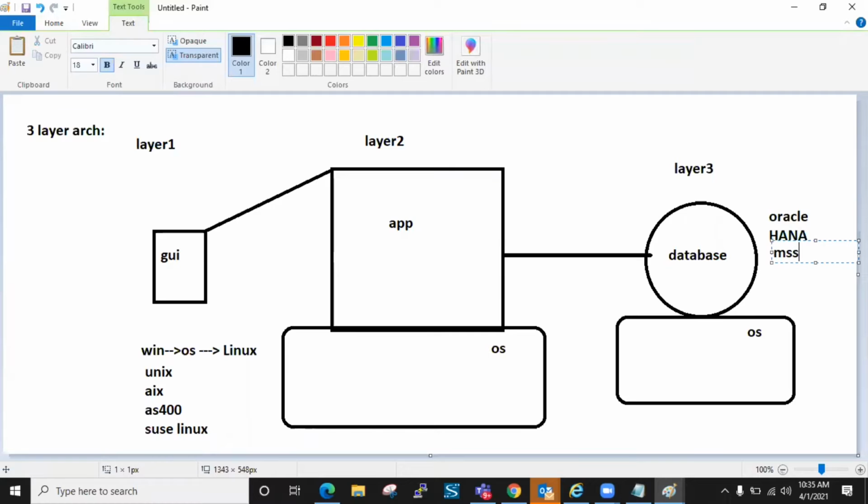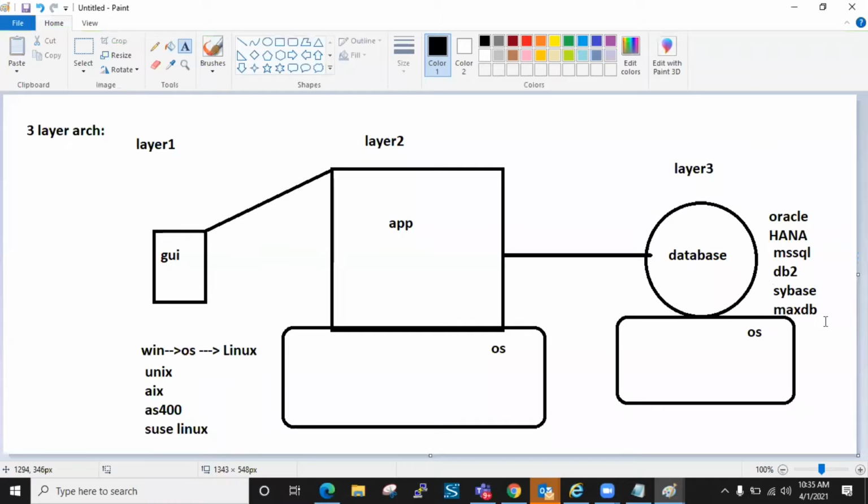The databases are MS SQL, DB2, Sybase, MaxDB. These are the list of databases. This application can run with any DB.